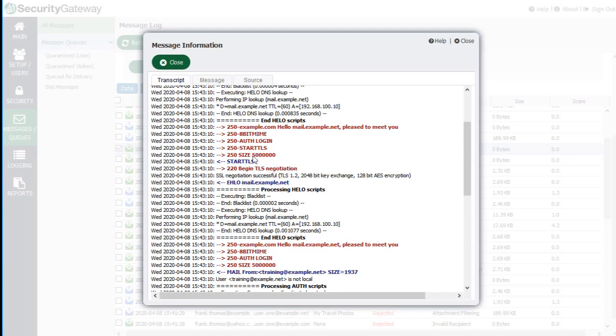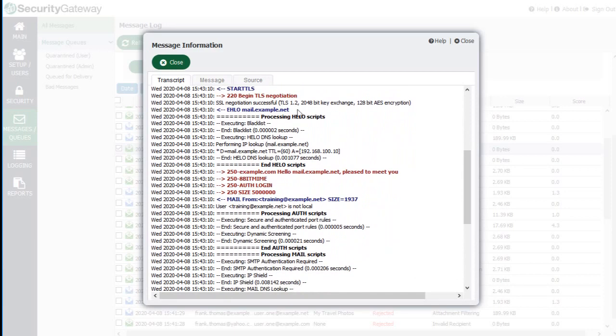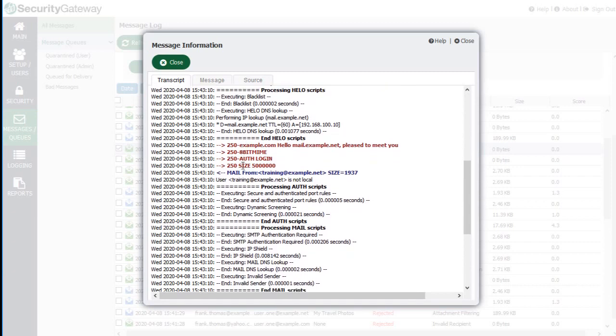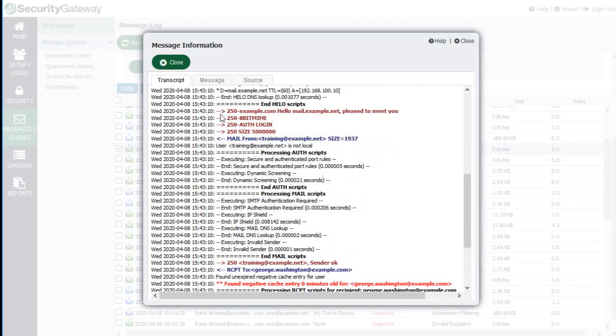So this is a message delivery attempt here, and the other server sent an EHLO command, and then my server, Security Gateway, sent back the hello, pleased to meet you banner with the various different SMTP commands that it will accept. These are what we call eSMTP or extended SMTP commands.